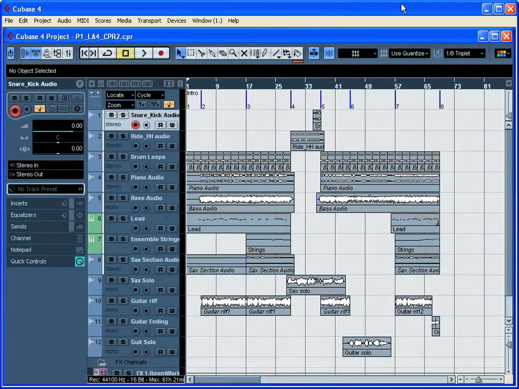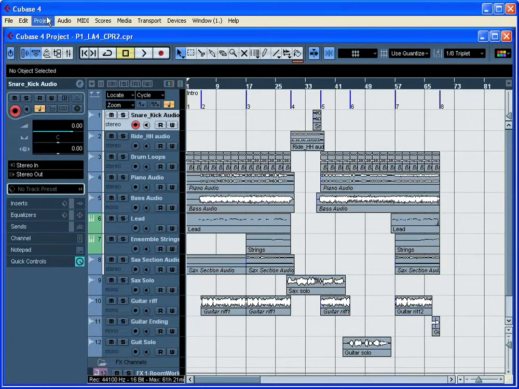In this tutorial, you're going to learn all about the Cubase project window. This will be the first screen that you see when you load the software, and it's where you gain access to most of the important controls and features, and it's where you can actually set up the structure of your songs. The project window can be thought of in four main areas.